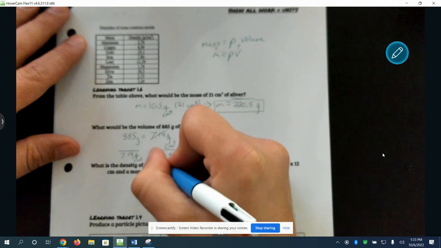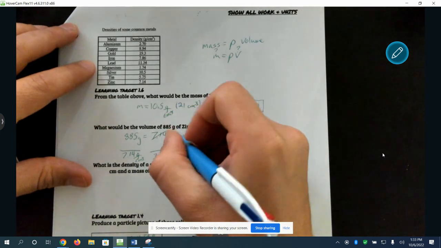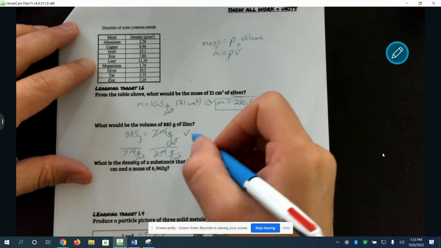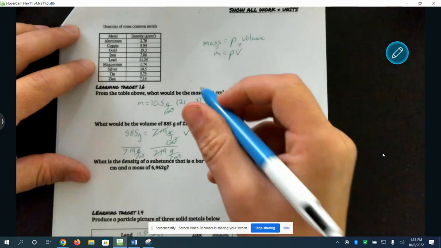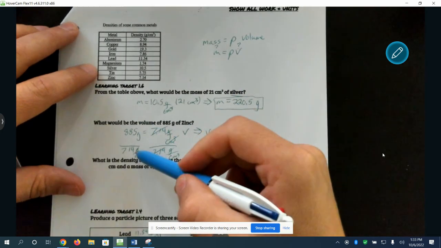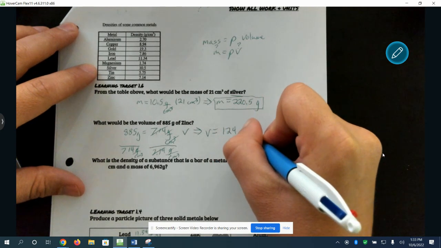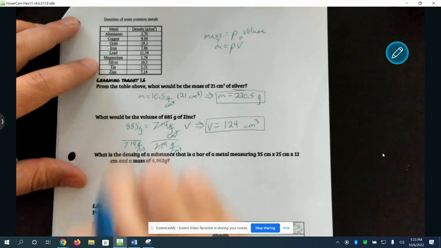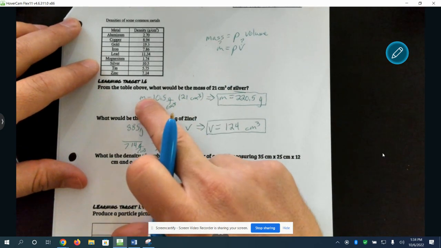Okay? Because these two will cancel. Anything divided by itself is 1, so it becomes 1. Grams over grams, 1 over centimeters over 1 over centimeters. These all cancel. We will be left with these units. Grams divided by grams, those will cancel as well. And so we will get our volume is 885 divided by 7.14, or 124 centimeters cubed. I'm looking for this level of work. Start here, input what you know, substitute in, and then solve.